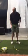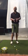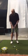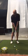So I like to chip with 4 clubs: a sand wedge, a pitching wedge, an 8-iron, and a 6-iron. The 6-iron is going to fly less and roll a lot more. The sand wedge will fly more and roll less. So I would do the same thing with an 8-iron. I'm not expecting it to come out as high, but it's going to roll more.